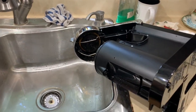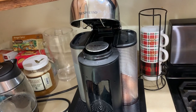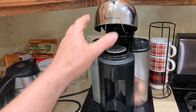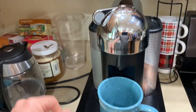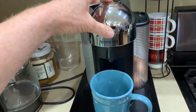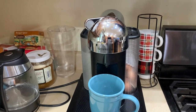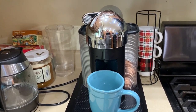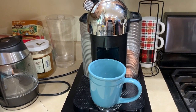Time for reassembly. Put the tanks back on the side of your machine, plug your machine back in, put a coffee pod in, get it all ready, put your favorite mug underneath the spout, and let's see what happens. First thing we're looking for is a good water flow through the main spout and not into the drip tray or on the counter.